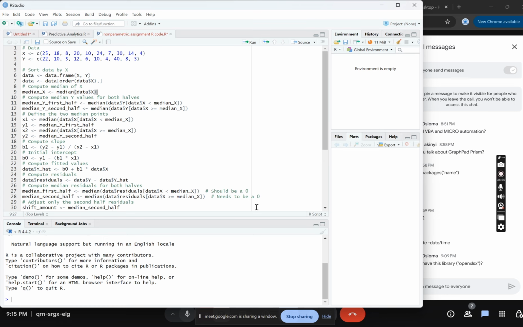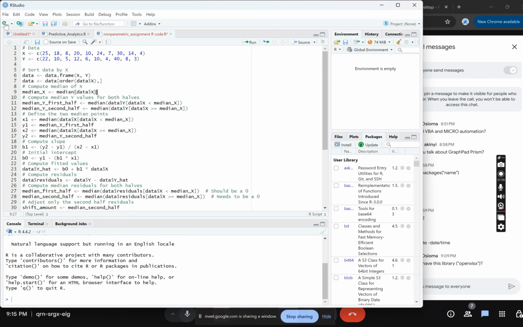So the moment you are in your RStudio, I left it at this point because there's something I was handling. I already gave you an introduction to this. I don't have to repeat. This is where you type your code. Results will be appearing here. If it's plots and visualization, they will be appearing in this area where my cursor is. Environment is where you'll be seeing your variables and the data that you have. Apart from plots, here you have packages. Packages will show you those packages we've been talking about. You can still see them here. So once you are in your R, I want you to create a new file.